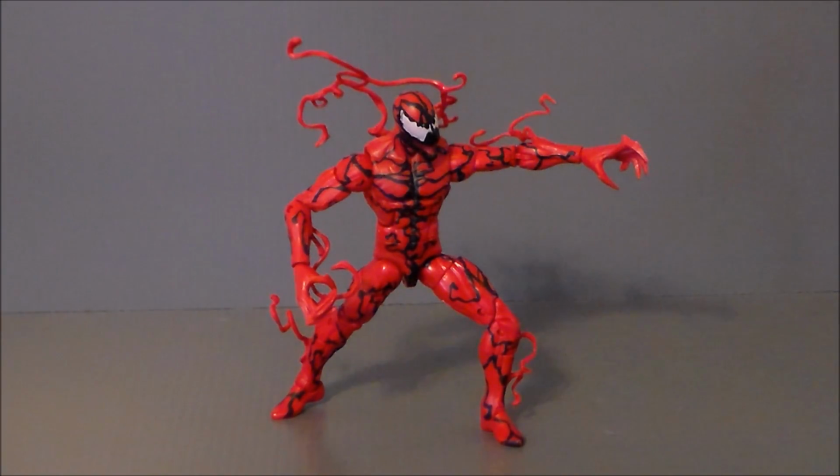Toxin, I think, is the other character. But yeah, this actually came all the way from Alaska. That's how far Josh had to look to actually get this figure, and it's damn cool. The problem with the figure is getting him to stand. All these Marvel Legends figures seem to be that way, and it really could use a figure stand, but that is really a small gripe because of how well the figure's done with all the tendrils, the paint, the sculpt. Everything is gorgeous, and that's why it's in my top 10 list.